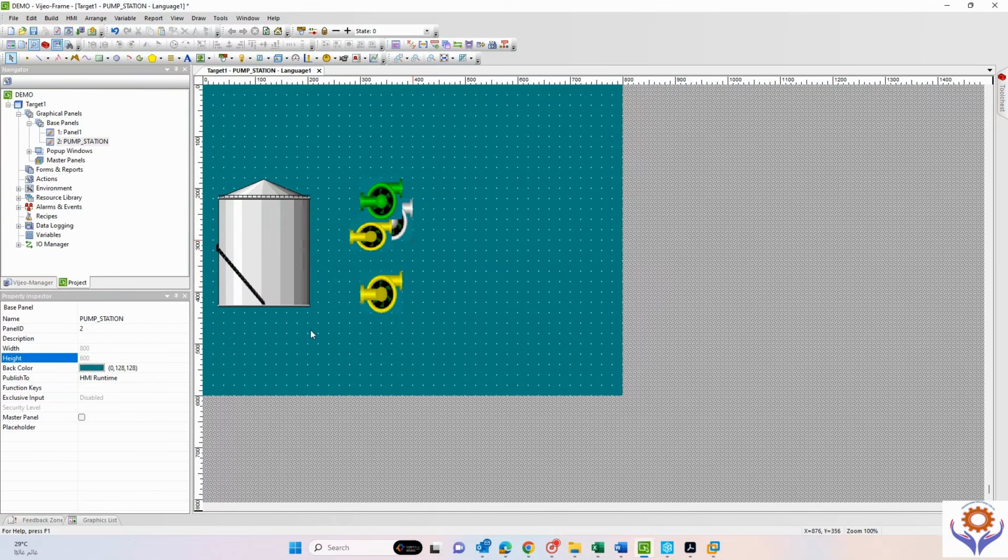Similarly this one also, I will select for the bus pump also. So 80 height. So I will align these 3 tags together as the same size. After I put the height 80, I will select these 3 together.